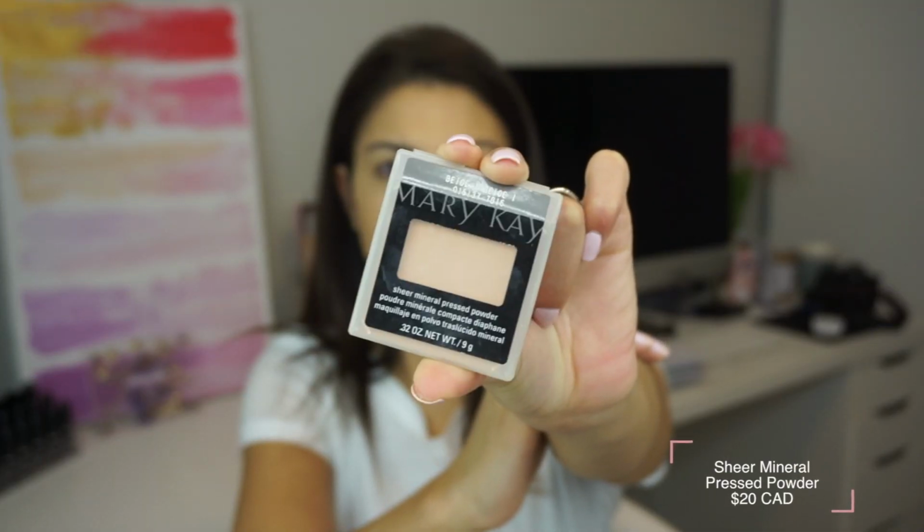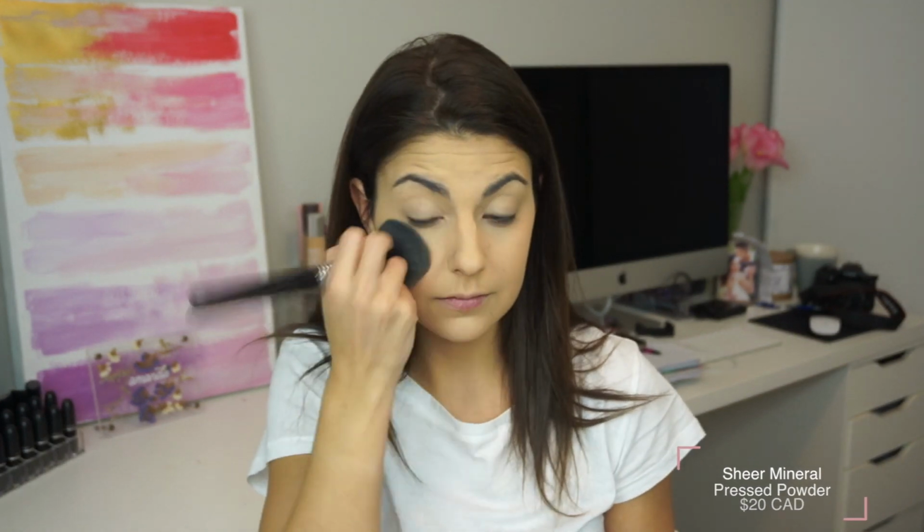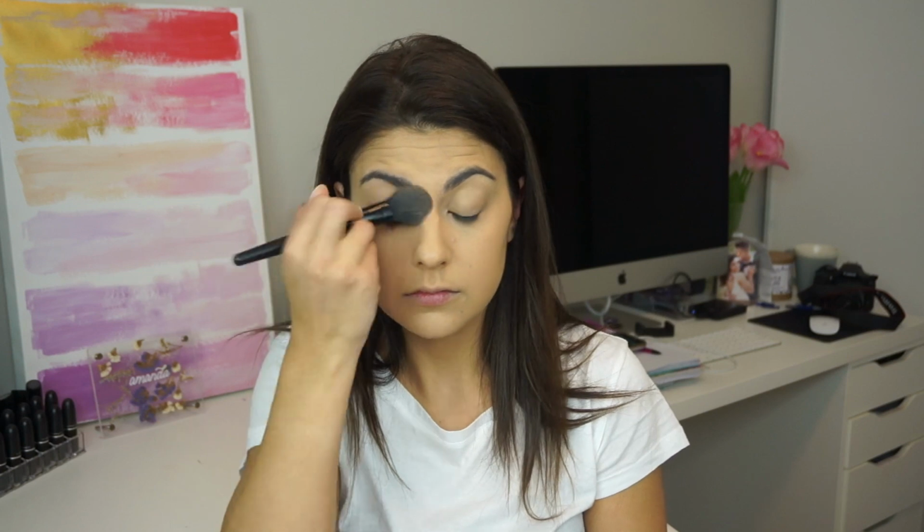To set my face, I'm going in with the Sheer Mineral Pressed Powder. I usually never set my entire face. I usually only set underneath my eyes, but honestly, this powder makes you look so flawless. It's hard not to set your face because it makes you look so good.